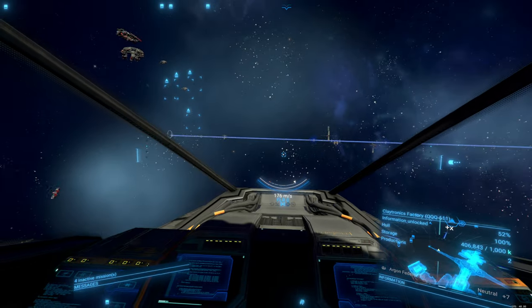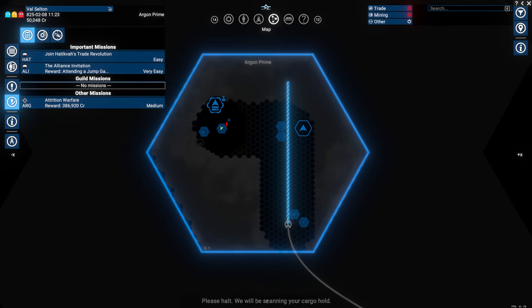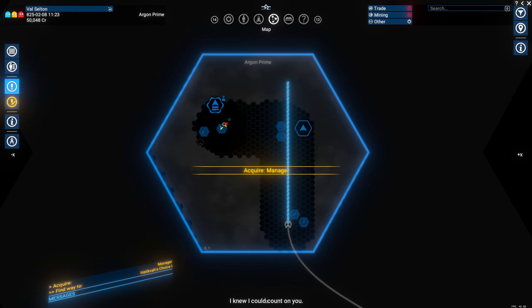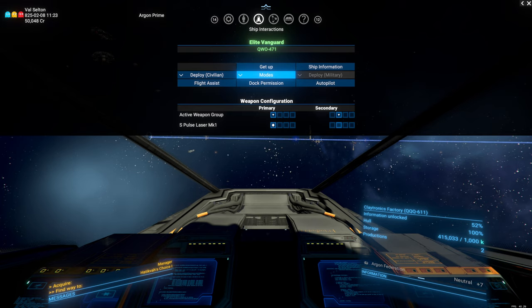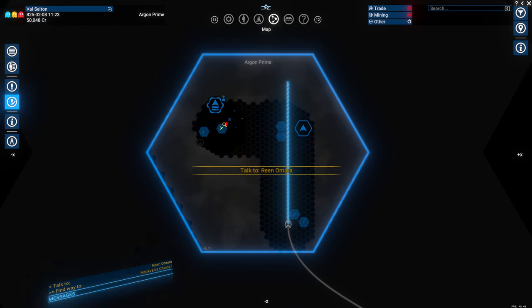Yay, Bozo! Okay. What do we got? Station managers. Ooh, they want... What do they want? Oh, they want someone with two levels of management. Oh, and they only want one manager, though. I mean, I could maybe find that. Let's take it. I knew I could count on you. That's probably not the mission we're gonna do right now, though. We'll start simple.